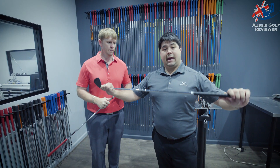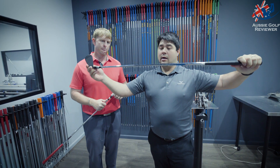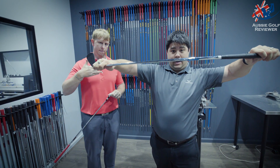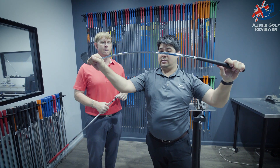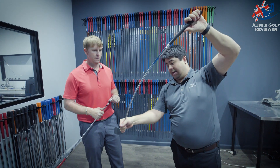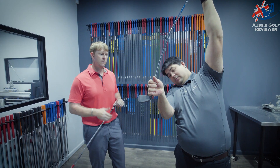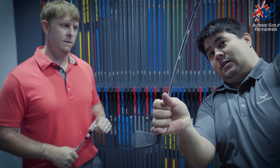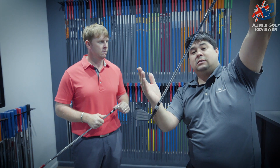I just wanted to show you how a shaft bends through impact. When a golf shaft sits square and someone makes a swing, it bends that way — which is like this. But it also bends downwards through impact. As you make a swing, it is bending like that. If we look at it through the head, notice how the toe sits further down. What that means is that you're going to hit more toe-side. So if you have something that plays a little softer, you may also need to make it more upright to square up the face at impact.